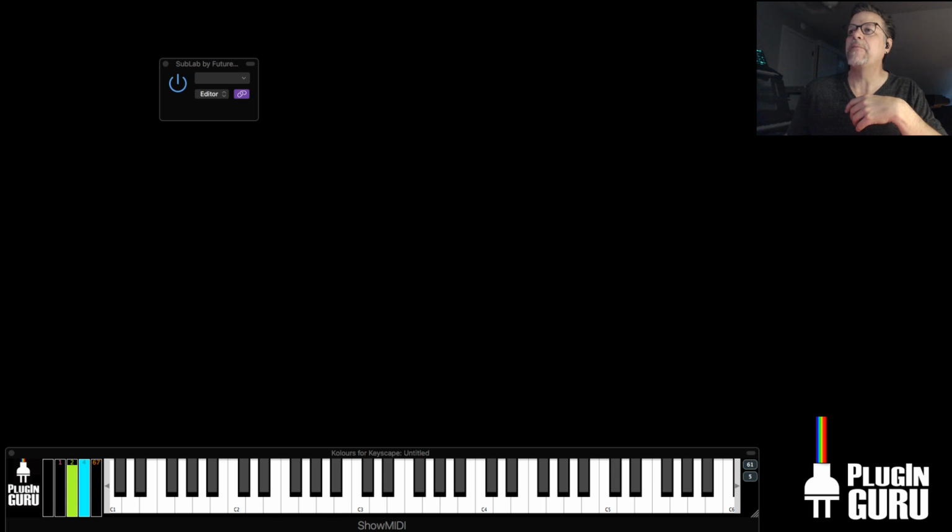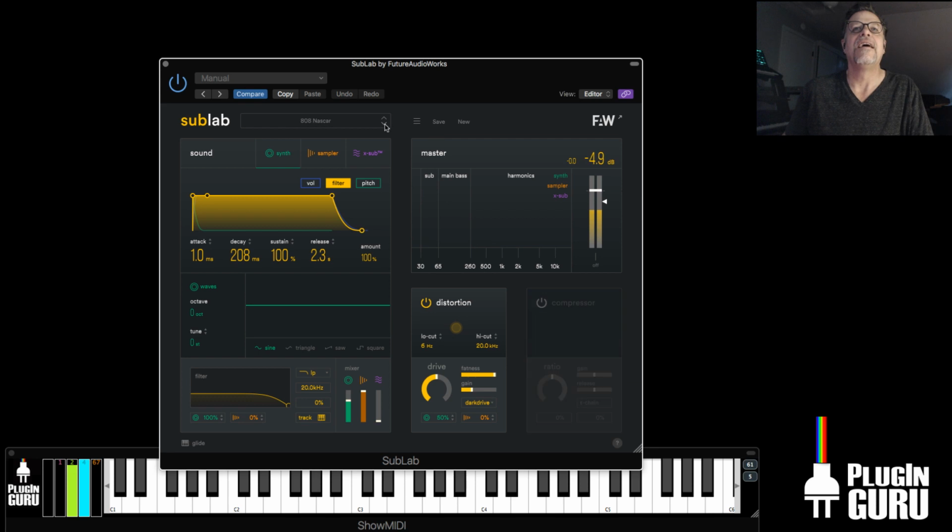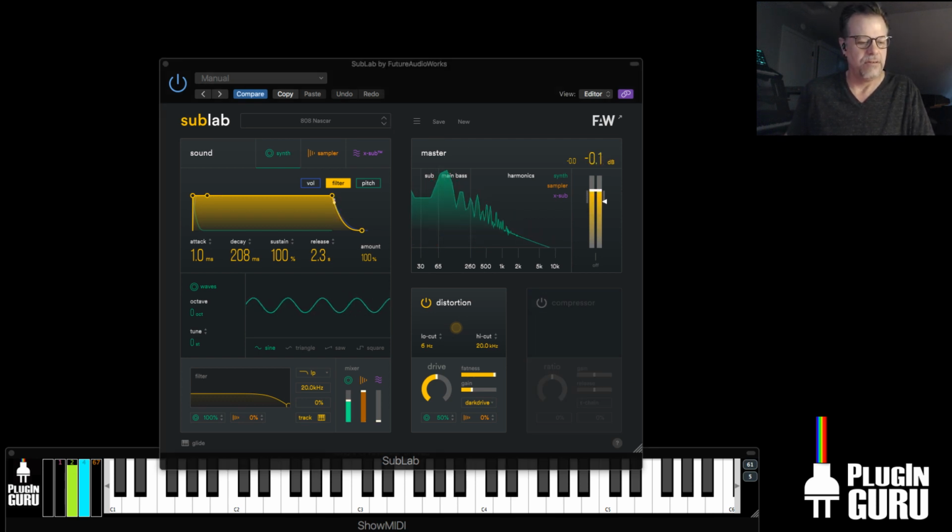Here's Sublab, which we're going to look at in a minute. Right? I mean, it's cool. You can play with the stereo imaging in cool ways with this.